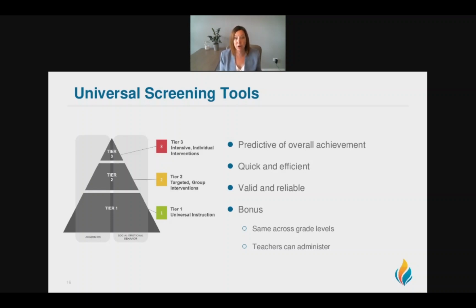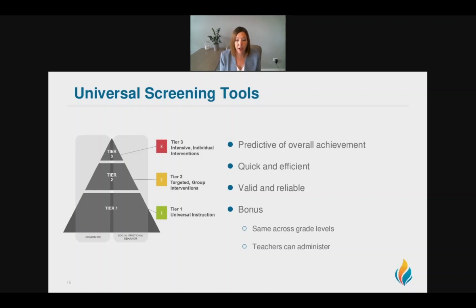So for instance, I worked in an elementary school where in the fall of kindergarten we would have students who came in and, when we did universal screening, already met the end of kindergarten standards. We would assess those students with first grade assessments, and we would be able to group those students into first grade for their reading or math classes. We were able to do that because the teachers had an understanding of the screening tools. They were similar across grade levels, so teachers had access and they knew how to administer them.